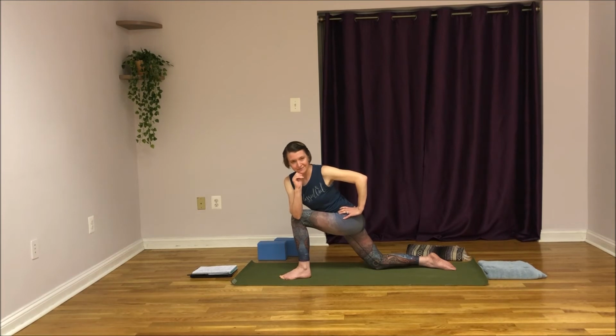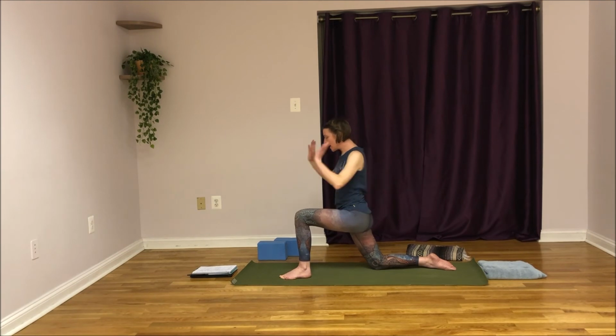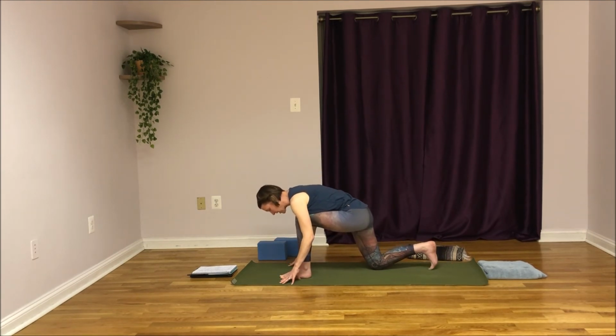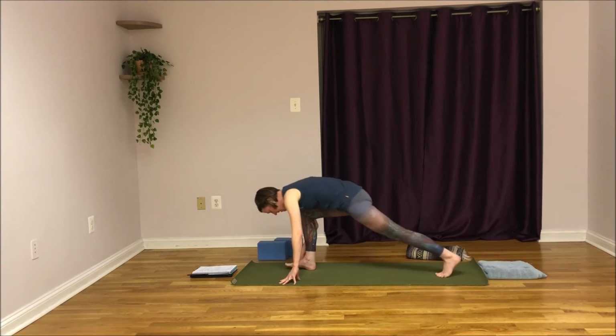Another breath. And slide the elbow back up to the top of your knee. Lift your elbow, turn your shoulders back towards the front. And lean forward to put your hands back down on the ground. So turn the back toes under if they weren't already. Lift the back knee up. Again, I'm going to switch legs so you can see.